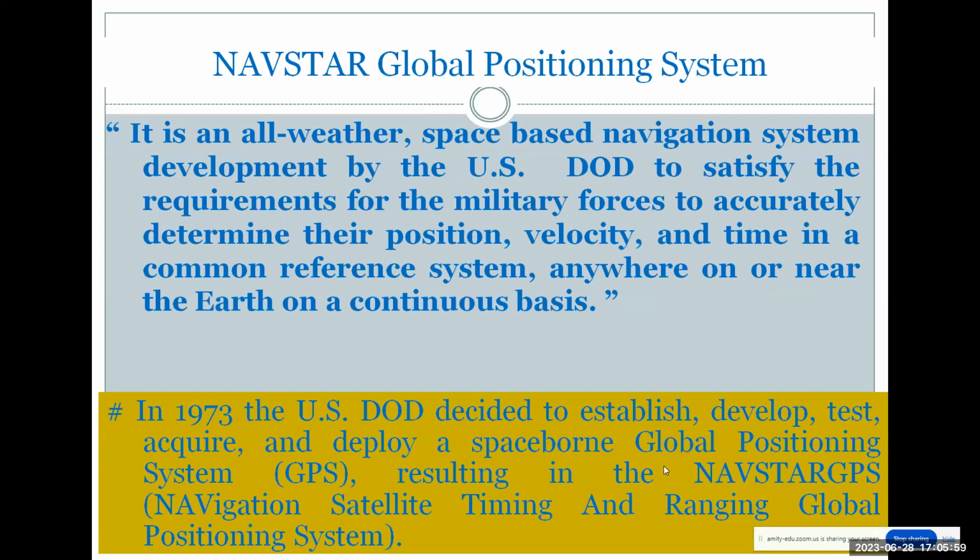based navigation system developed by the United States Department of Defense to satisfy the requirement for military forces to accurately determine their position, velocity, and time. So in early 1973, the US Department of Defense decided to establish, develop, test, acquire, and deploy the space-based global positioning system, and the result is called the Navstar GPS.